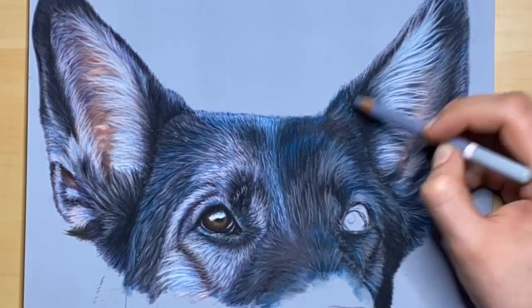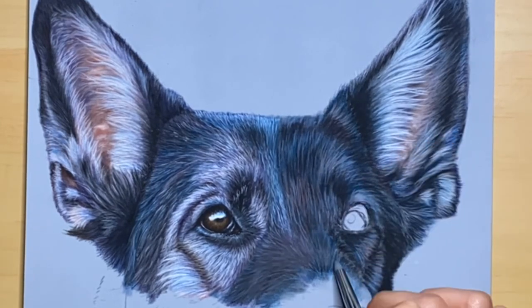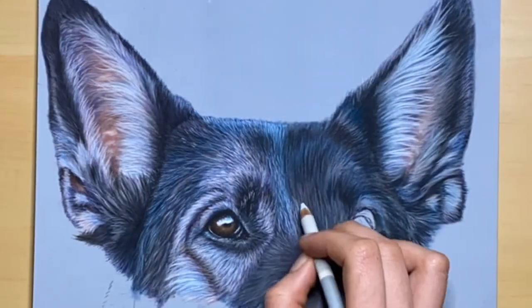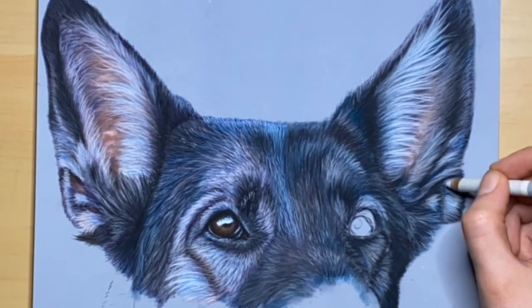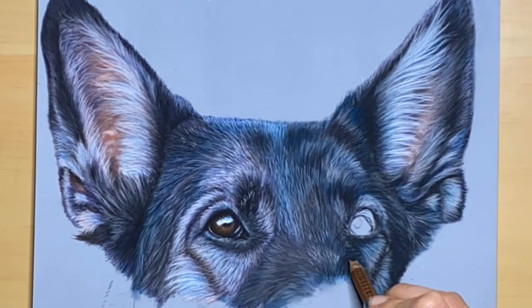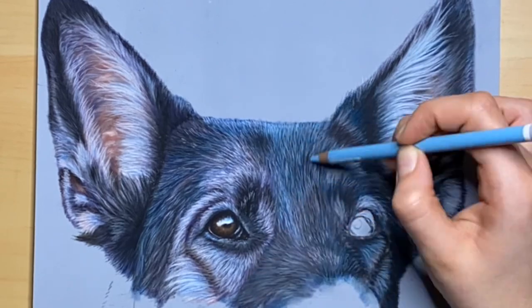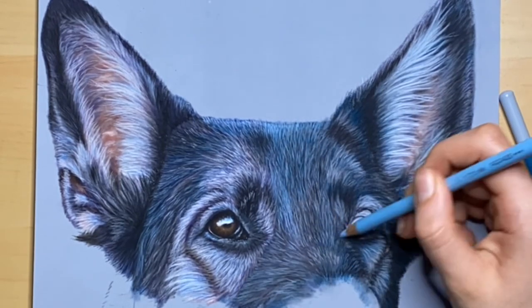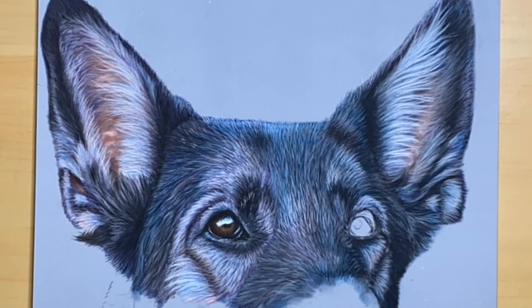In the next layer, because it'll be very visible in the end product, I sharpened my pencils and made very careful tiny strokes in the direction of the fur. If you're having trouble making the fur look this way because it's dragging the rest of the pastel, try rotating your pencil as you make the marks. I used the lightest grays and blues in this layer. If at any point the dog is looking too gray or too bright, add black marks in between your highlights. I did this several times throughout my layers and it really helped.